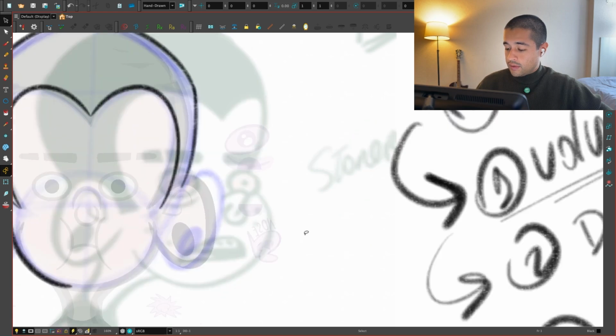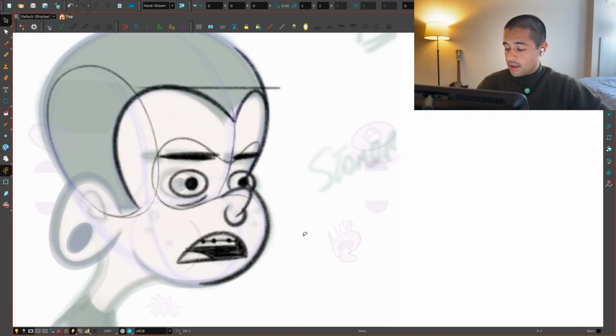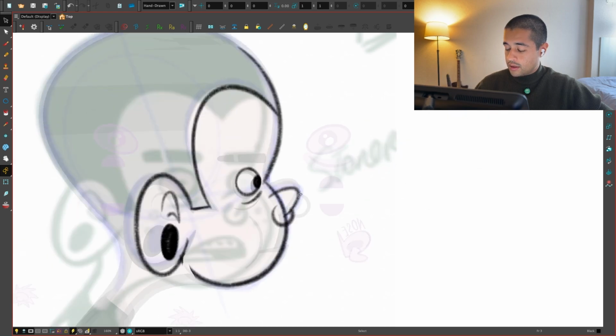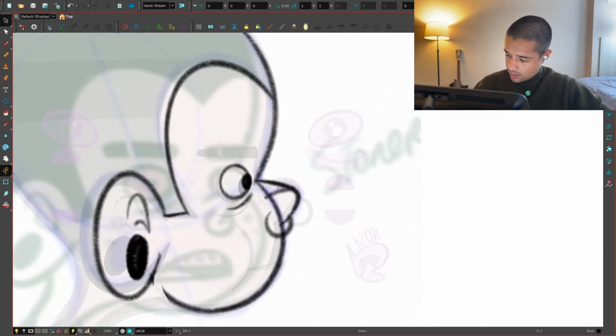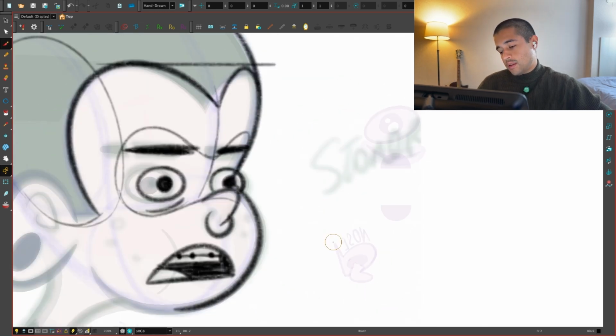And now we have a thing here, I'm having this shape here. Maybe I can one line this with the nose. Awesome, it's working. Now this line should be here.